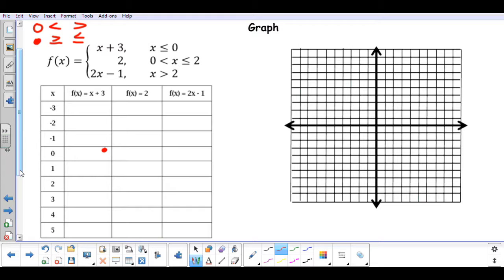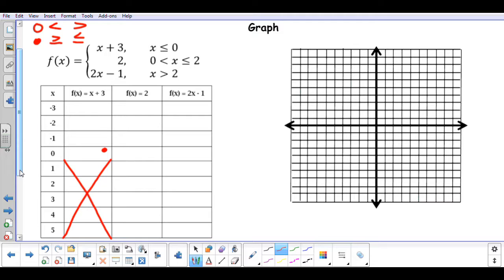So I don't need positive 1, positive 2, 3, 4, or 5, because if I would put any of those into this statement, they're all going to give me a false statement. For example, if I would use 1, 1 is less than or equal to 0, I know to be false. But if I would use my negative 1 above that 0, negative 1 is less than or equal to 0. So everything above 0 is going to give me true, everything below would give me false. So I'm going to scratch out 1 to 5 since I can't use those values.